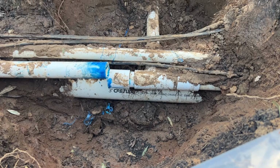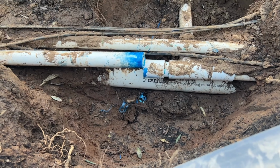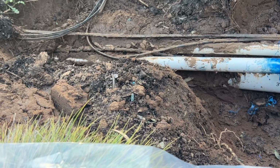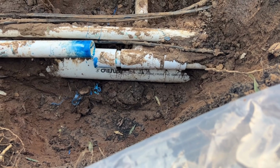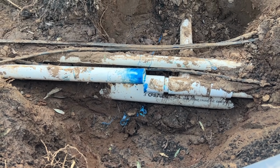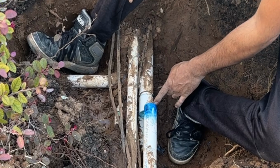Either you dig far and then you can make some room, otherwise you're not going to be able to move those pipes and there's not going to be enough room. In my case, I dug only a little bit, and on this side you cannot, because it also has a T. So we will discuss a couple of ways and I will show you how I do it. Now let's start. As you can see, this pipe came off from the coupling.